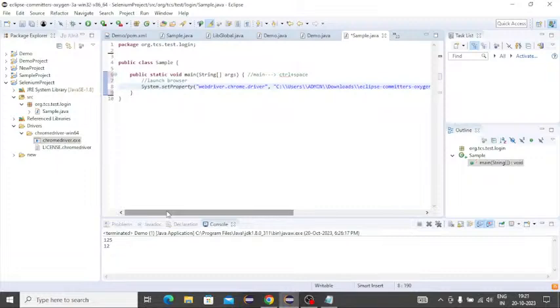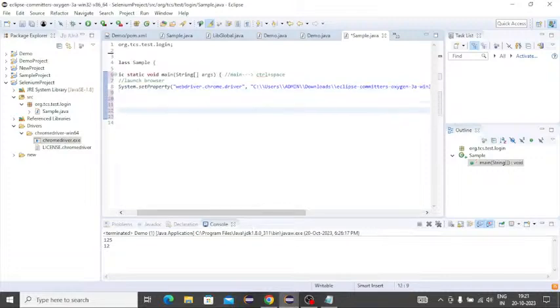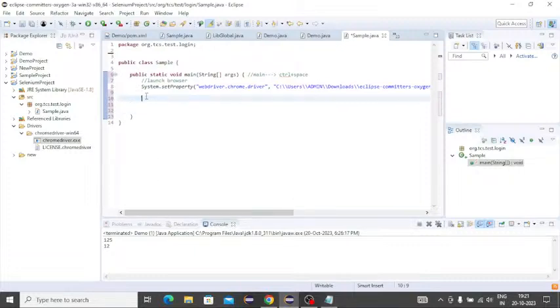The first step is completed, and the second step is to initialize the browser. How do we initialize the browser? While using the Chrome browser, we need to give the Chrome driver.